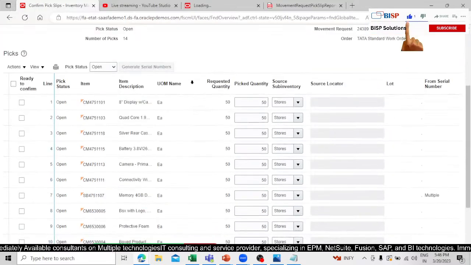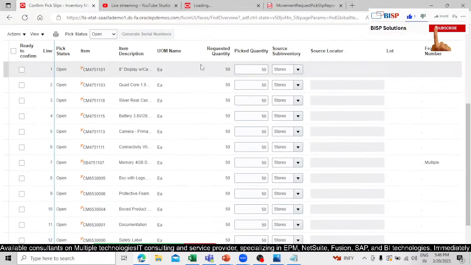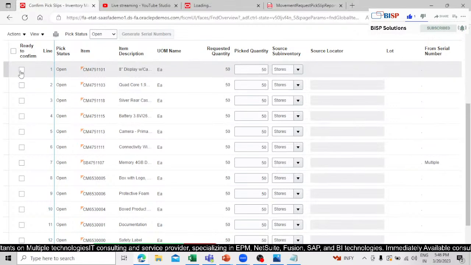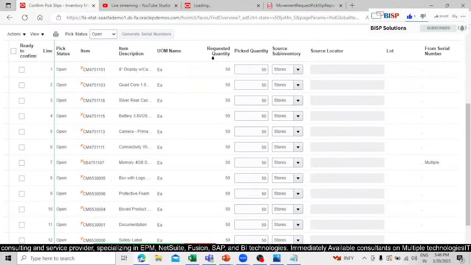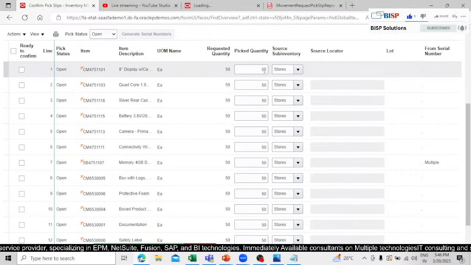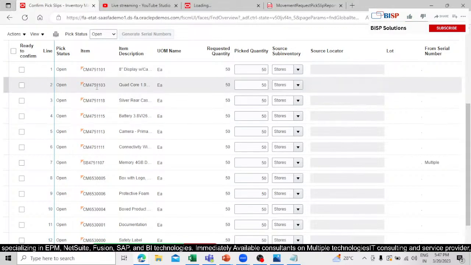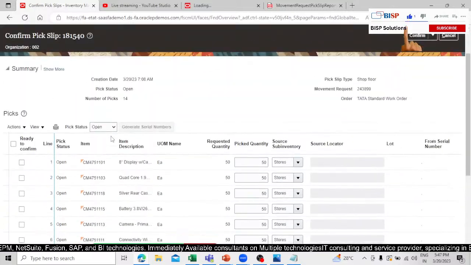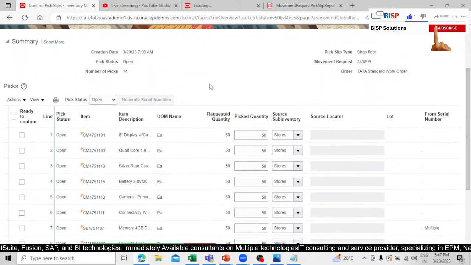Right. So at that point you can confirm your picking option, right? Suppose we are going to pick only this 475001 number with the 50 quantity. Requested quantity is 50, but now I'm going to select 40, 30 as per my requirement, right? And the rest of the items we are picking later on, right?